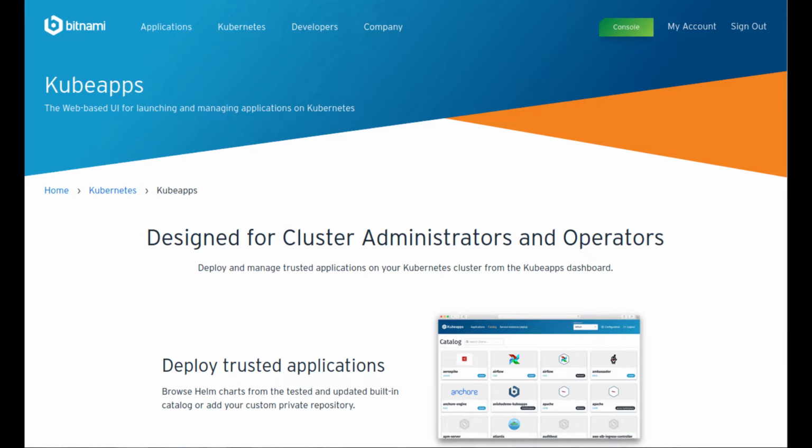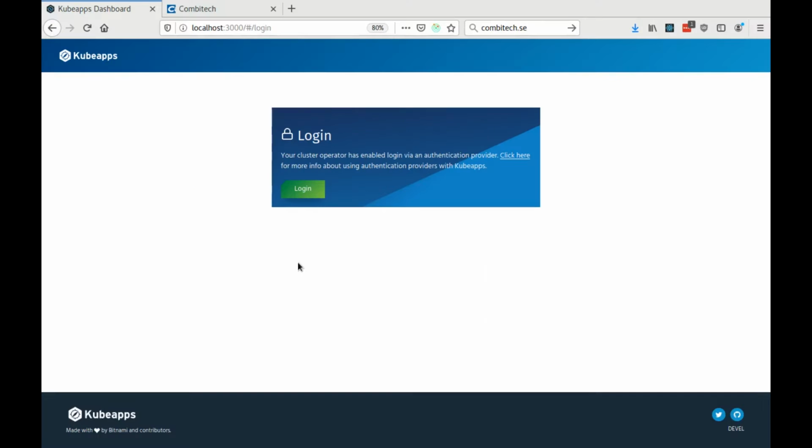Hi all, this is Michael from the Kubeapps team at VMware bringing you a quick update to show the work that Andres and I, together with a few people from Combitech working for the Swedish company LKAB, have been getting up to recently. This includes new login options, supporting Helm 3, and removing the dependence on MongoDB.